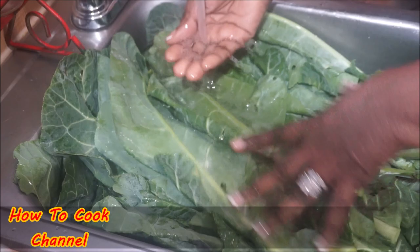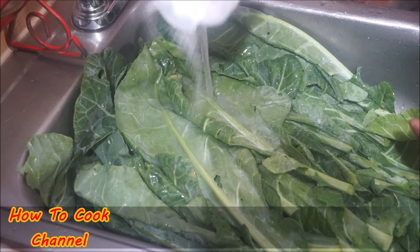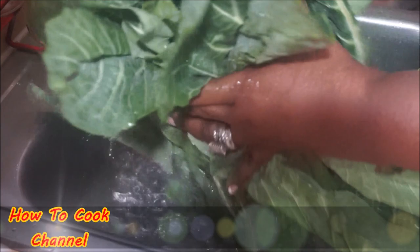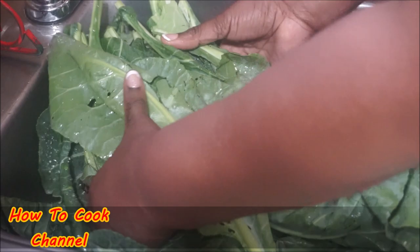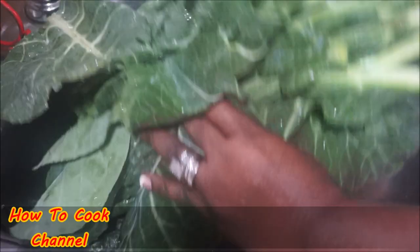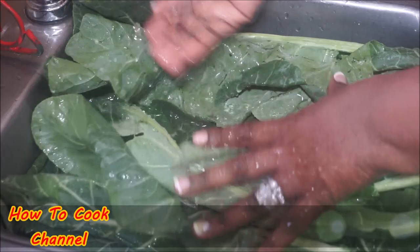After washing, I always get some salt and sprinkle it on the leaves to get rid of all that dirt buildup. Look for any leaves that don't look right and take them out. Then I fill the bowl with water and let it sit for about a good hour. One hour later, I rinse it off again — there's always dirt settled at the bottom. Make sure to give it a thorough wash, rinse, rinse, rinse. Even after that, before you start cutting, check every single leaf to make sure there are no bugs hiding on it.